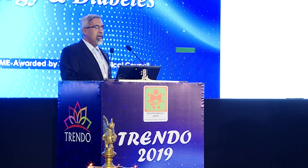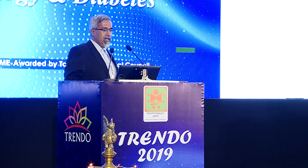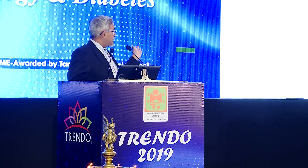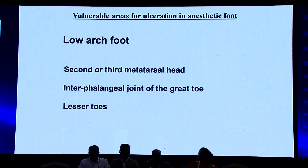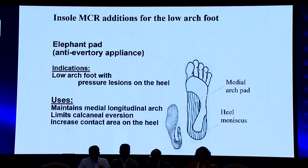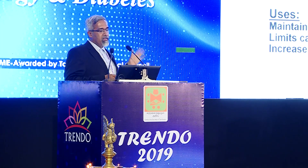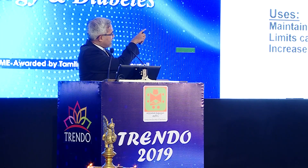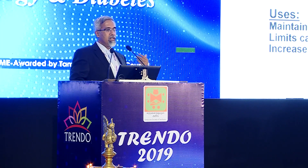Here is the opposite: a low arch foot — pes planus. It can be congenital or due to Charcot's. When you see bilateral, short-duration diabetes pes planus, it's probably congenital. The arch tends to collapse, and you look at the prominence of the Achilles tendon; the heel turns outwards and the tendon looks curved. The low arch foot has a propensity for callosities in the second and third metatarsal head, the interphalangeal joint of the great toe, and the tips of the lesser toes. For this, you use what is called a hati pad — it looks exactly like an elephant's trunk. It has two components: the heel meniscus which extends onto the lateral aspect, like the trunk of the elephant, and the medial aspect which fills in the arch, reducing pressure on those pressure points.